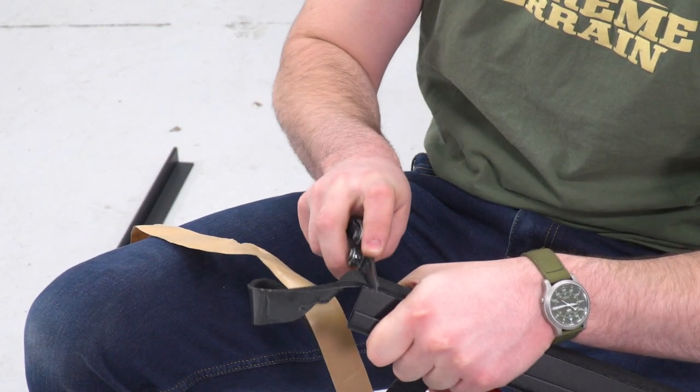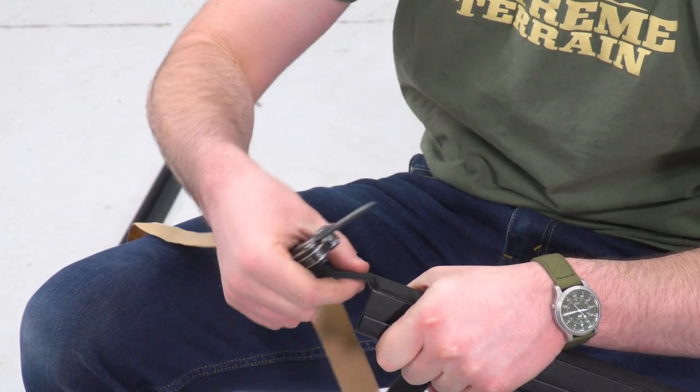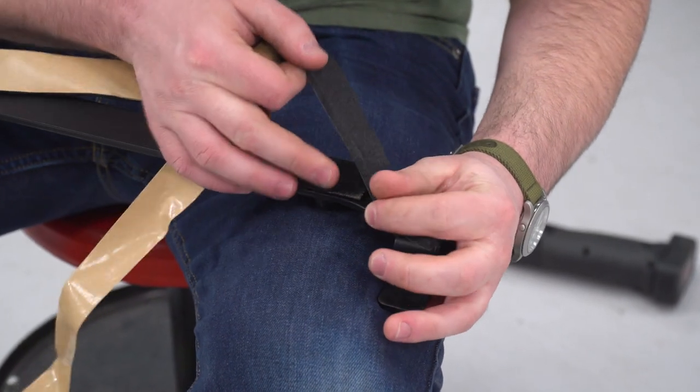And then at the end, we could just take the knife and trim that to size. And we're gonna do the same exact thing over on the other side as well.